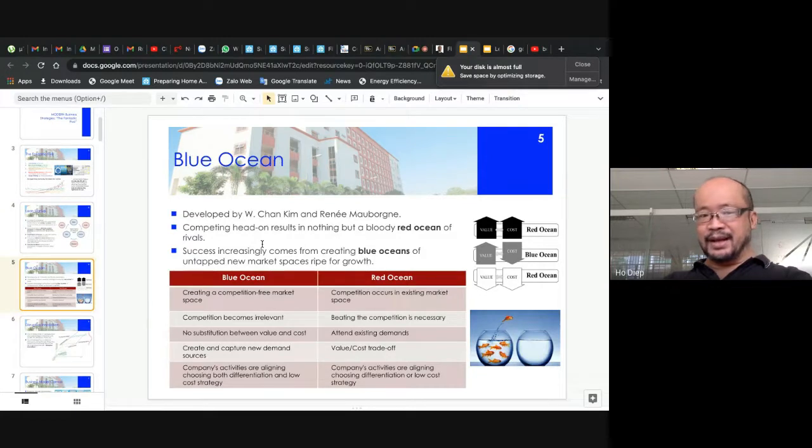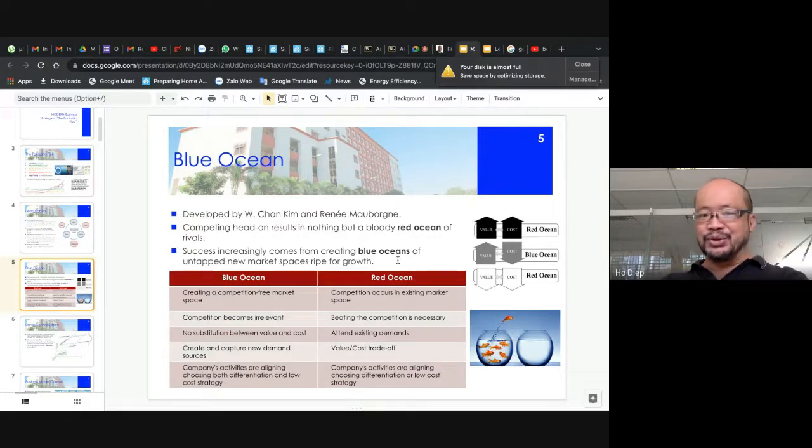With Blue Ocean, a slightly different strategy is that instead of competing directly with competitors, you want to strategize yourself away from other competitors and create your own niche or your own blue ocean where you can operate and you're not directly competing with anyone else. But it also gives you the advantage that wherever you are strong, you can choose those dimensions to compete with players within the red ocean.